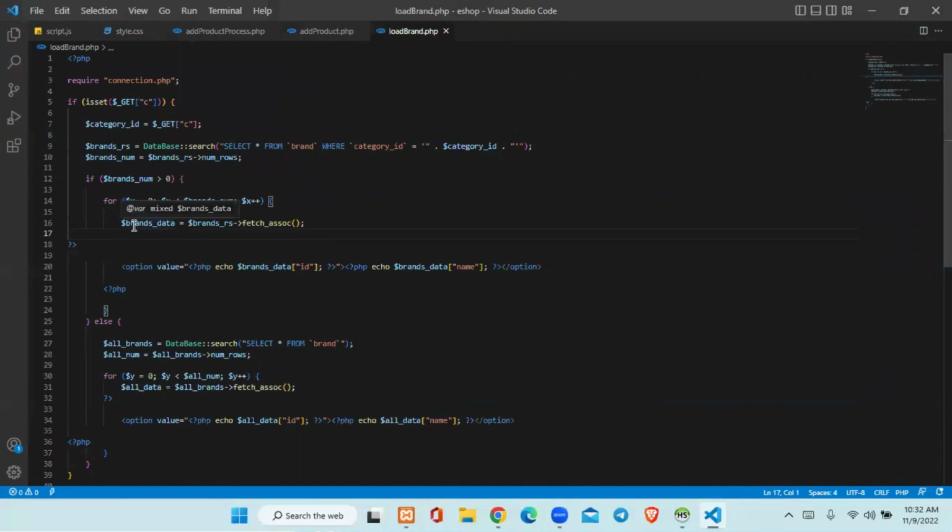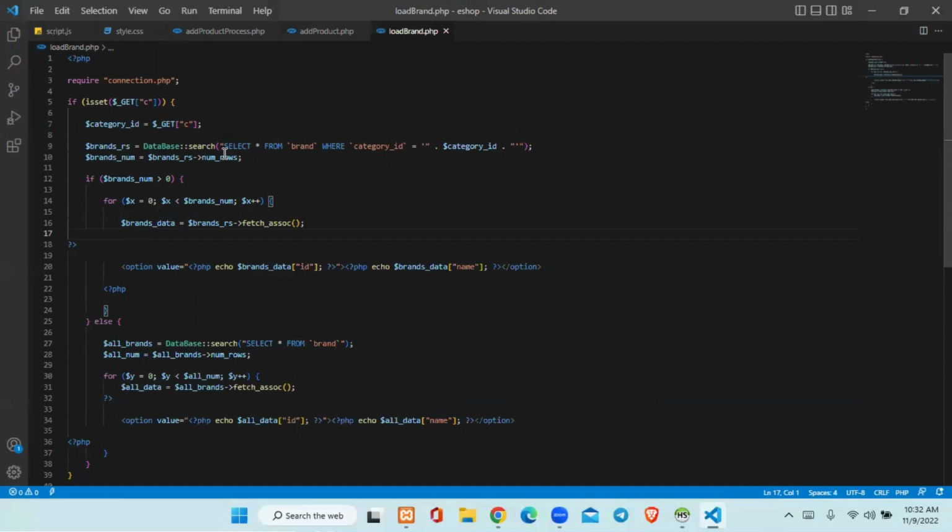These are the codes that I have given for my loadBrand.php. For these, I have given the $brand_rs and the category ID as $_GET C. Then I have given an if and $brand_num, if brand_num is greater than 0, the for loop should work, and the for loop is $x = 0, $x is smaller than brand_num, $x plus plus.